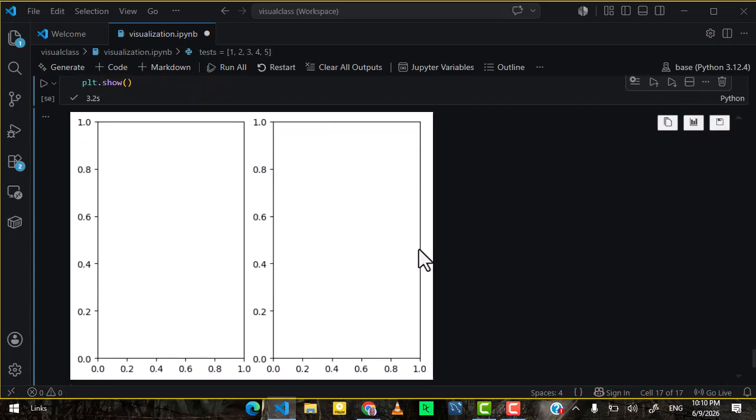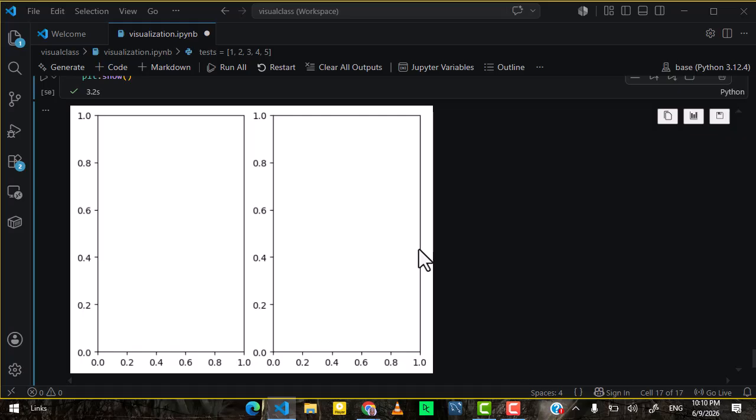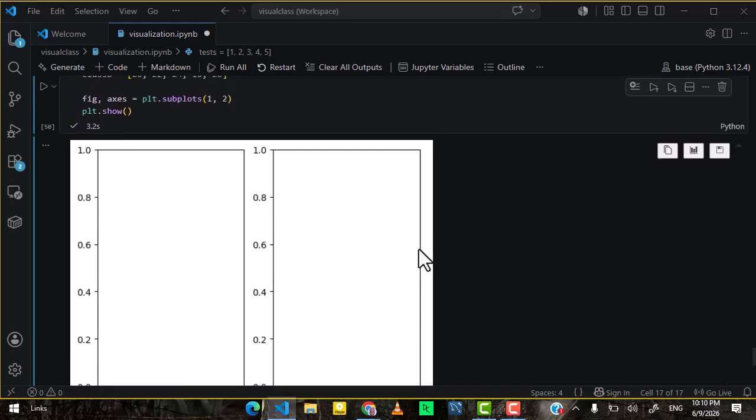So you are saying in the same graph paper you opened, you want 2 plots side by side. This is what 1, 2 is saying. 1 means it should be just 1 row, so they are side by side: 1 row, 2 columns, 2 plots.